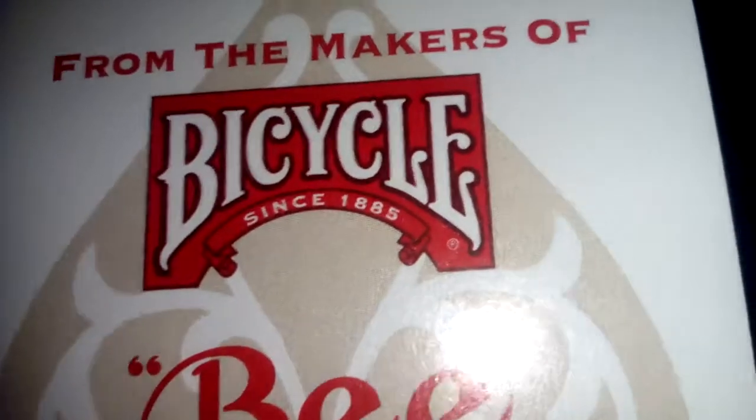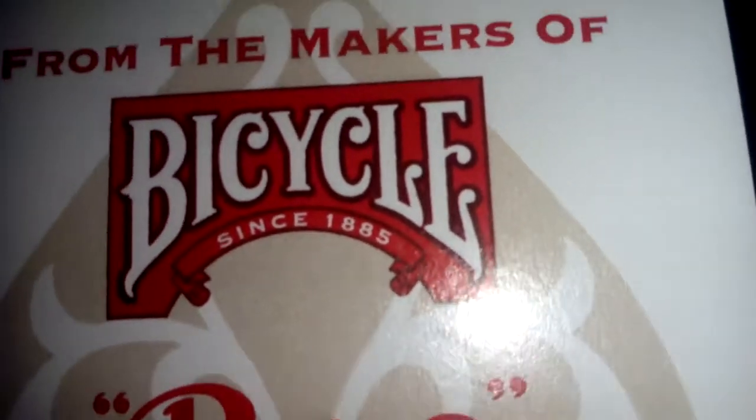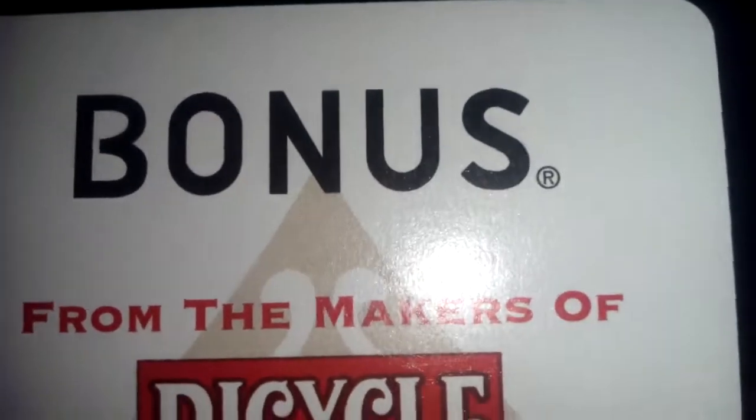These cards have been the trademark of this particular brand, Bicycle, from the makers of Bicycle, since 1885. That's a long time. Bonus. Registered trademark. Premium plastics. Classiest cards.